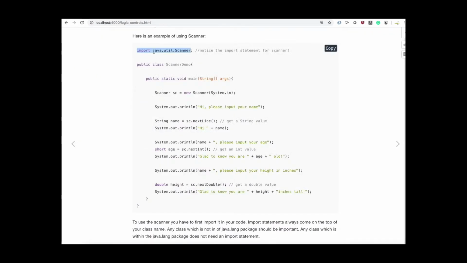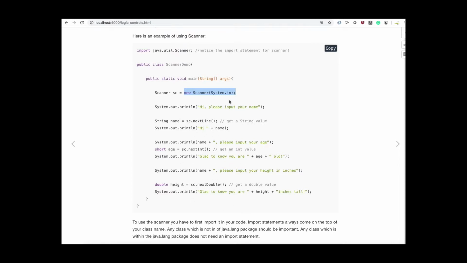So to use the scanner, after importing, you are going to declare a variable, and of course this variable name can be anything, which is of type scanner, and then you're going to create a new scanner by using the new keyword. So using this new keyword, you're instantiating a scanner by sending in the console. So System.in is actually the console stream. We call that the console stream. So by sending in the console stream into the scanner, you can start inputting your values on the console, which will be received by the scanner and which is available for you in this program.